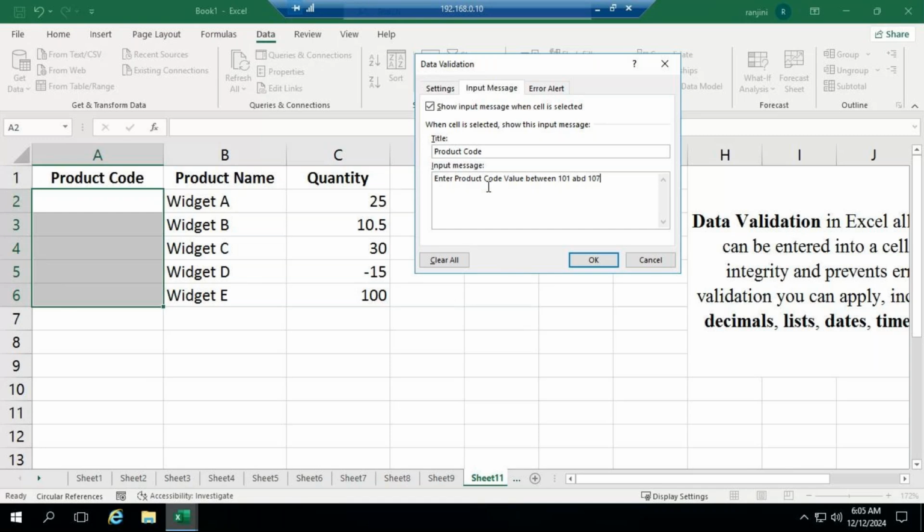If you enter any value other than this range, it has to pop up an error message.